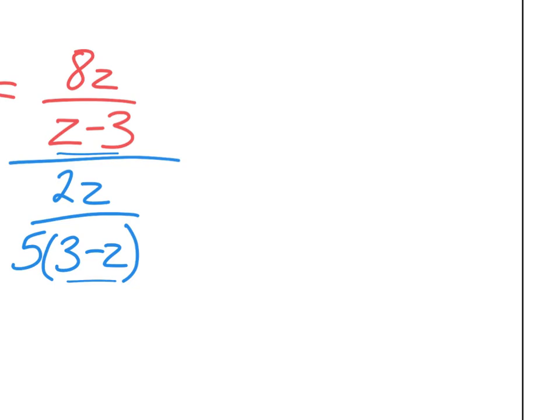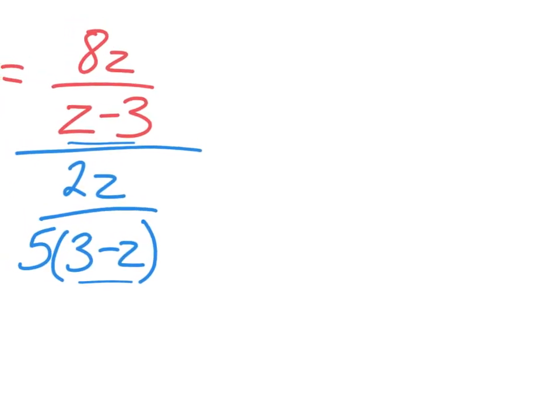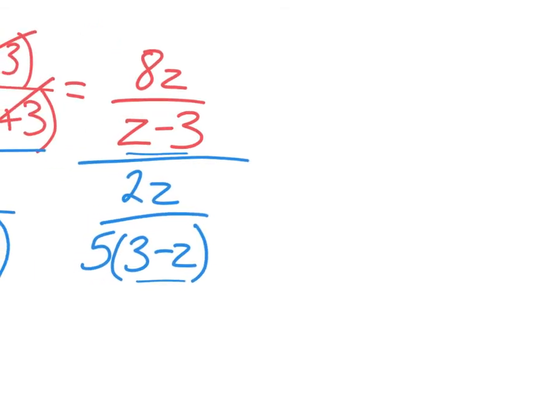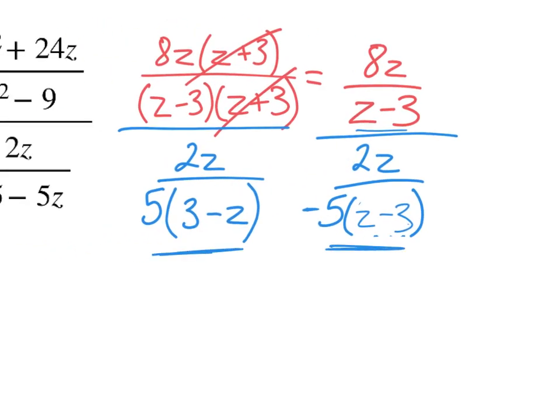The -1. Okay, so what I can do here is change the 5 to make that one into z minus 3. I'm going to change this into a -5, and then reverse the order, so z minus 3 would be what I change the inside of the parentheses to. You with me? Because aren't these two things the same? This and this? Yeah? Okay.